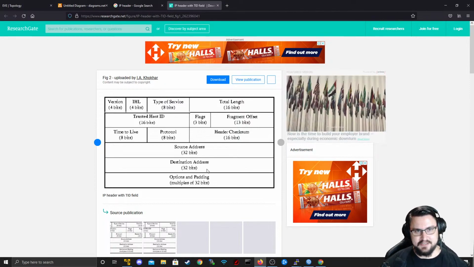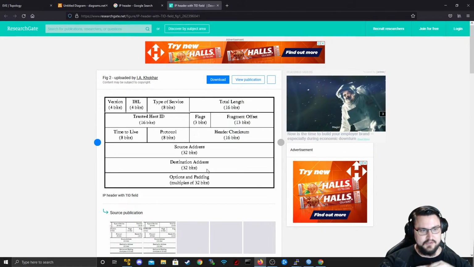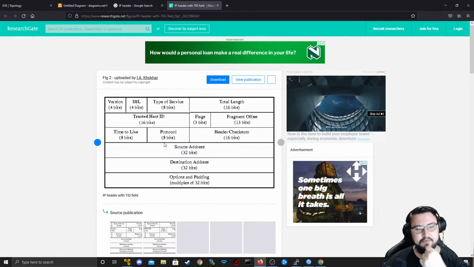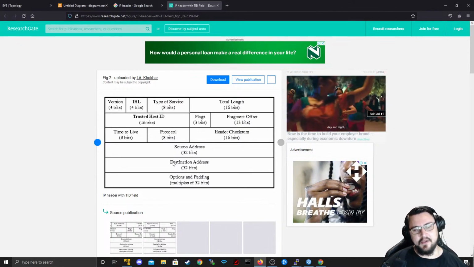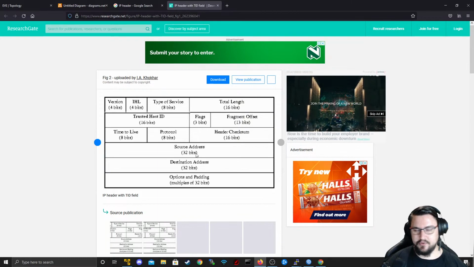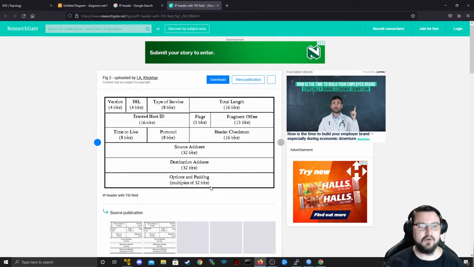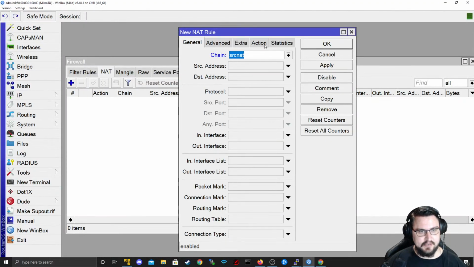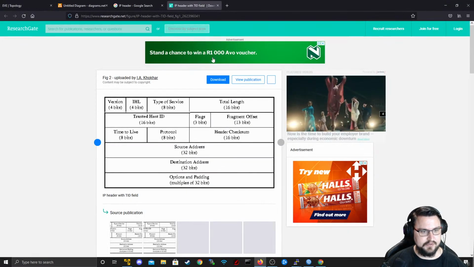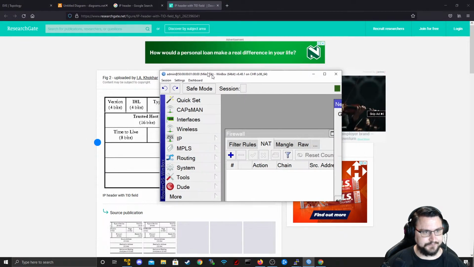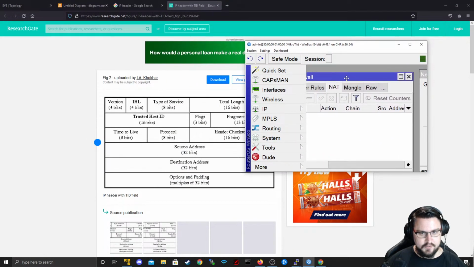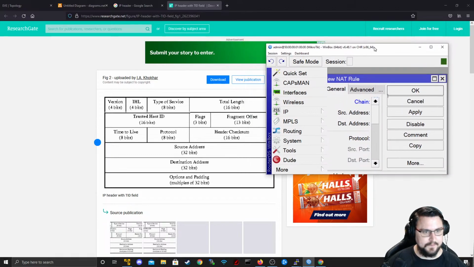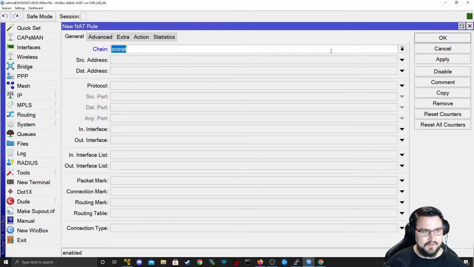So the header is basically something that's put on top of a frame to say certain things. The protocols are also kind of important for you to understand. Is it TCP or UDP? But the source and destination address is very important in terms of the firewall stuff that we're trying to do now, because this source address, what the source NAT allows you to do, hang on, let me just see if I can put it on the same screen almost. That doesn't seem to work as nicely, and now it looks funky. All right, I'm just going to have to explain like this.